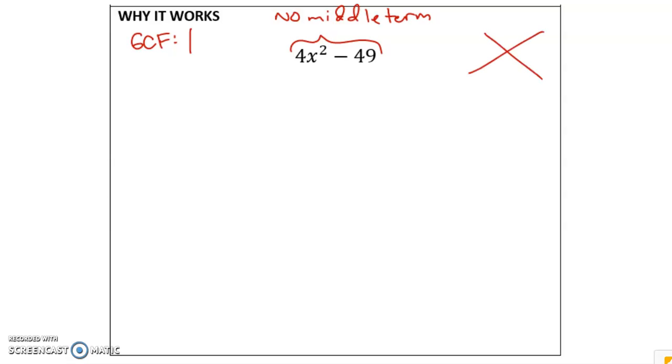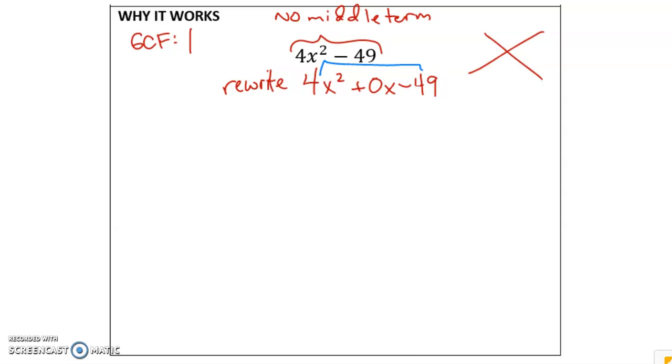All right, so we are going to just rewrite this with the middle term. So 4x squared, if I don't see my x term, what happened to it? That means I zeroed it out, right? So I could put plus 0x. It doesn't matter, you could do minus 0x, right? And then minus 49. Hey, now I have a middle term. Now I have that trinomial, okay? So don't let it freak you out. If I have a squared term and a constant, that middle term went to 0. And so then the question is, well, how, right?